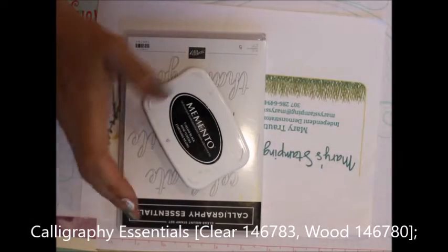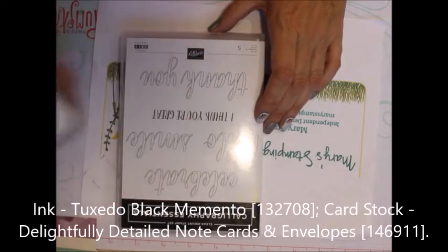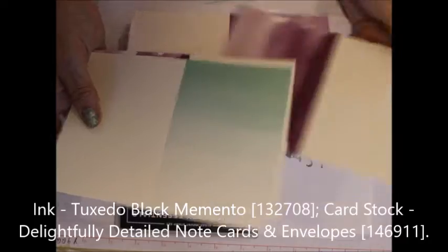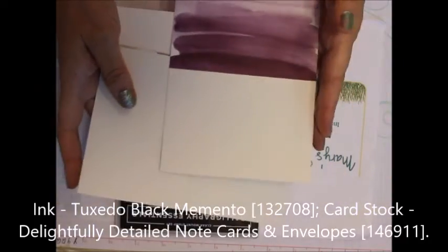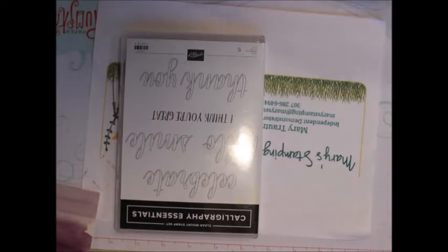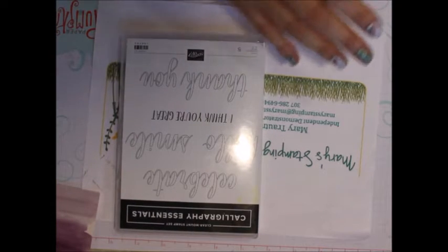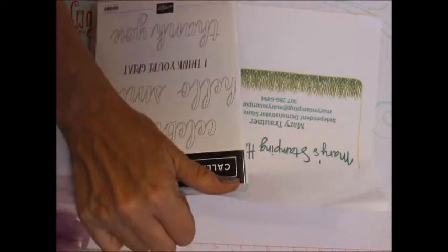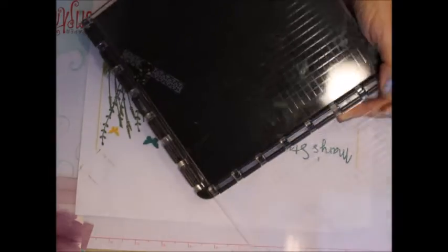We're going to use some Memento Black, and we're going to use the Delightfully Detailed note cards. I think they're called Delightfully Detailed, but maybe they're called something else. I don't know, I'm pretty sure.